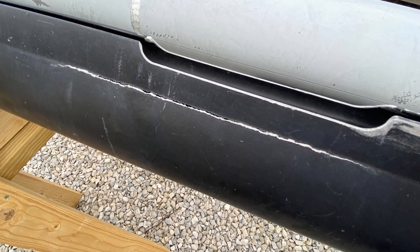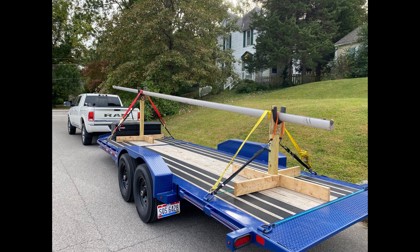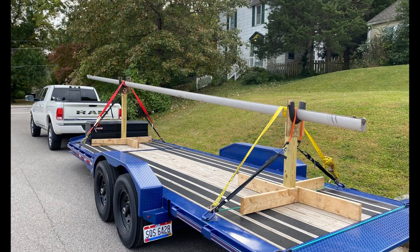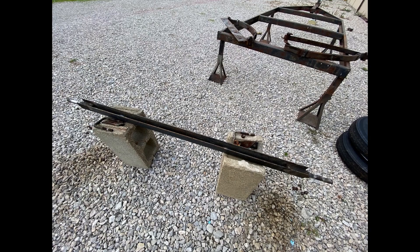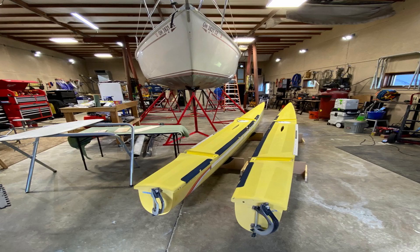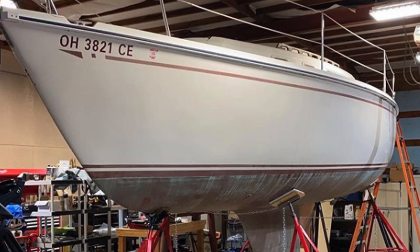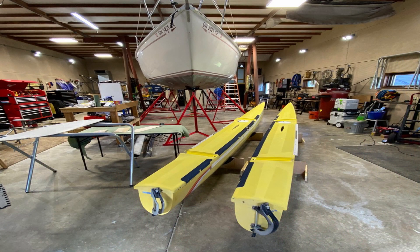Check out Burt's technique for transporting his mast - this trailer is perhaps a little bit over the top for a mast but certainly does the job. The boat trailer is also having a total restoration. Burt is definitely keen on doing a proper job and here we can see where much of the work is going to take place - in Burt's shop, where he's also restoring a 1983 Cal 27 cruising boat. We wish you the best of luck with that restoration project, Burt.